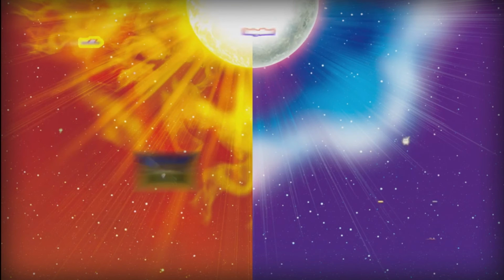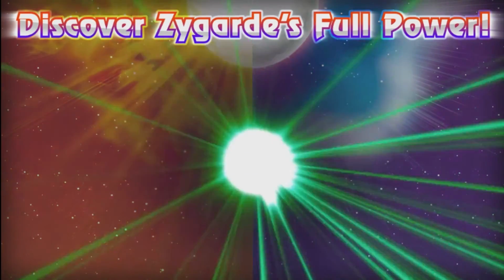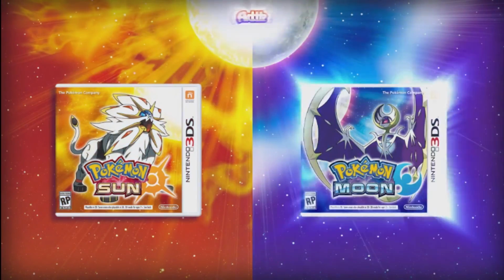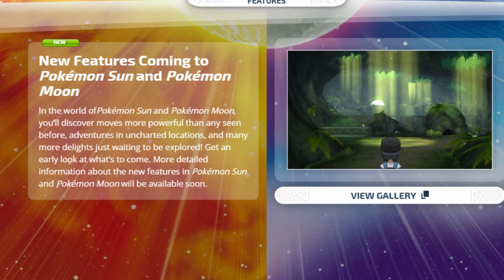But yeah, I believe that's all the Pokemon for today. That was really interesting. We also had the 3 Zygarde forms. I believe there's actually something on the Pokemon website, so we're going to take a look at that in a minute, and I'll be right back, guys. So stay tuned. Okay, so this part wasn't actually in a trailer, but it did say some new features are coming to Pokemon Sun and Moon. So let's take a look at this.